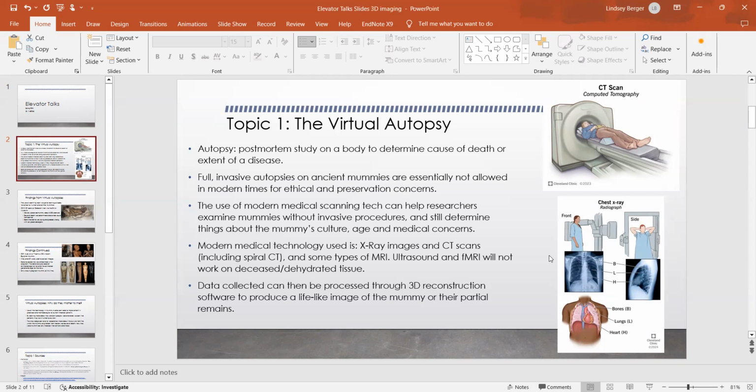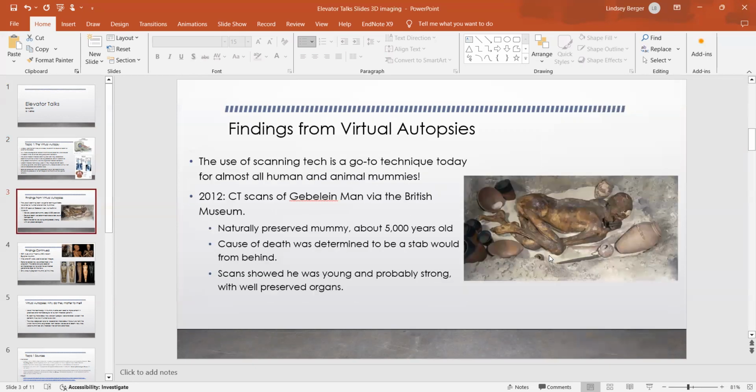With CT scans, we're using X-ray technology and adding computer software and a moving detector to that. We're collecting more images at different angles, up to 360-degree angles, and we're collecting lots of different images in rapid succession, and then we are stacking them on top of each other and analyzing them with a computer. It is a much more thorough image, and we get a lot more information from it.